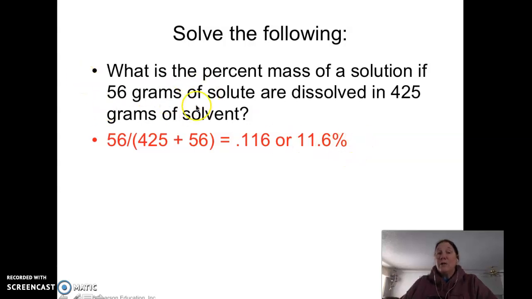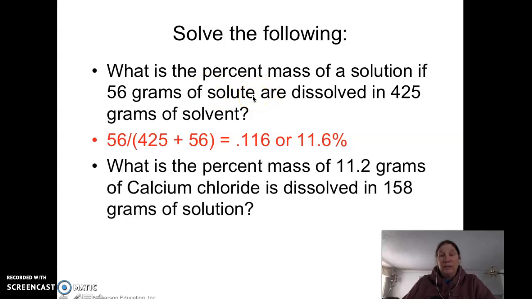So this solute, and again, it doesn't matter what solute it is. You don't have to change it to moles, so you don't have to find its mass. It's just whatever it is here, so you don't even have to really have a name of it. But whatever the solution is, it's 11.6%, whatever the solute is. Okay, that's pretty strong.